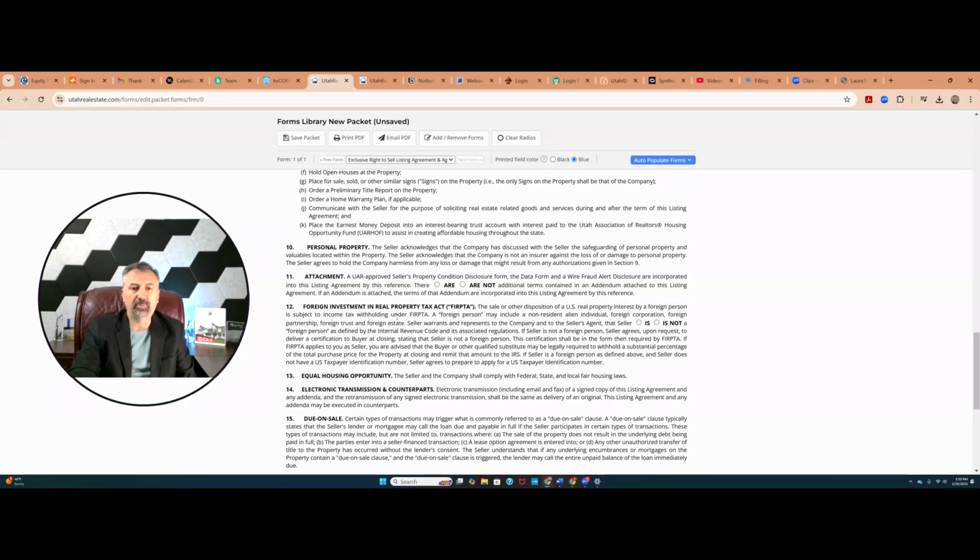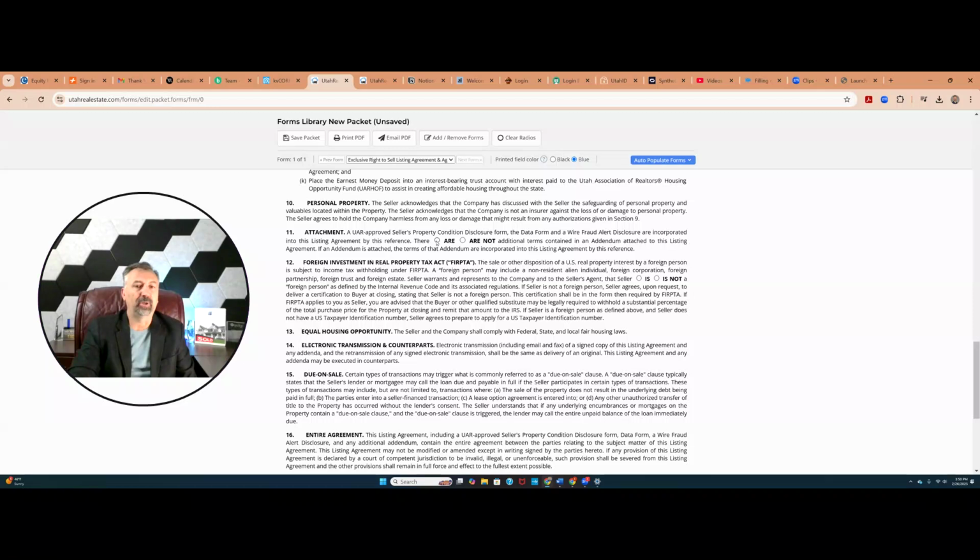Okay. Talks about personal property here and whether or not there's an attachment. And there may be an attachment, there may not be. So check the box accordingly. Usually an attachment would be an addendum clarifying a few things. For example, maybe this was a for sale by owner. They've got a couple of people that were interested in the property and they want to sign with me, but they want to exclude these other people because these people may buy. And if they do buy, then they don't want me involved. Or maybe they do want me involved, but at a reduced fee just to assist with the paperwork. So those types of things I could put in an addendum to this agreement, right?